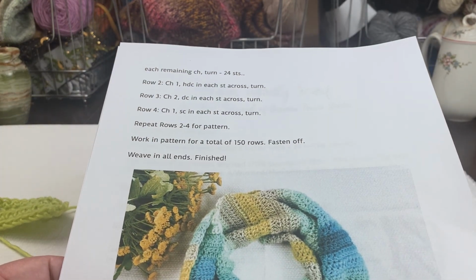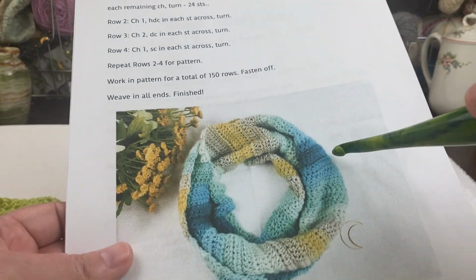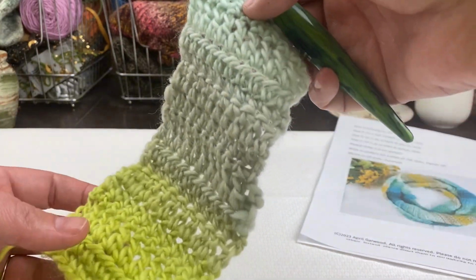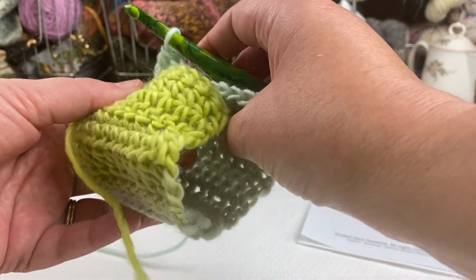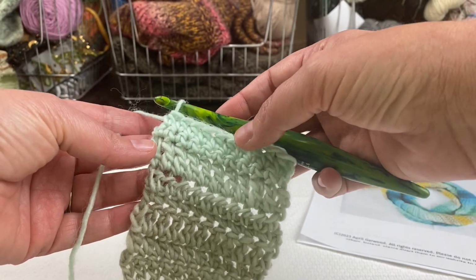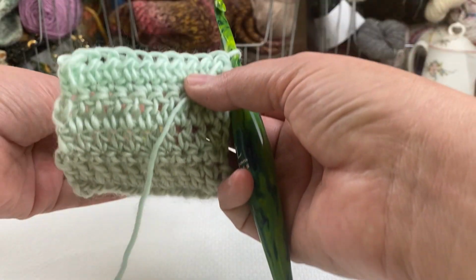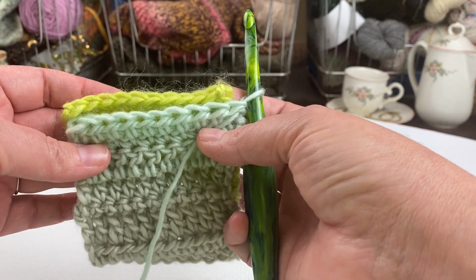I'm going to come back in a minute and show you how you're going to seam the scarf once you have completed everything. So I have this rectangular piece that I've made here, and what I want to do is seam the two ends together to make it into a ring. I finished my last row here. I'm going to turn this way so I'm ready to work across, and I'm going to bring the beginning end up behind the edge that I've been working on.